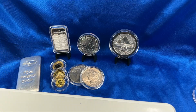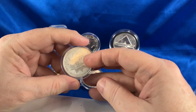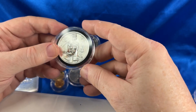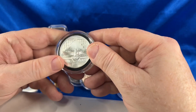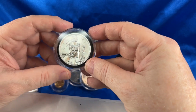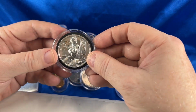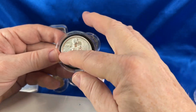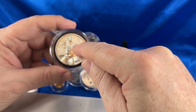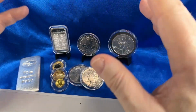There's other items that are more of a collectible bullion. This is from Salivate Metal, but this might be another good example. Certain things that are in limited mintage, they're bullion, but they're collectible bullion. These can be really good to have a record that you purchased it at a certain date, certain price. And also on the receipt, you can look up, and most of the bullion dealers will have this, if you bought something from them and there's a limited mintage, they'll tell you what that limited mintage is, and you can put that on your receipt so that you know, oh yeah, there was only 10,000 of this minted, or 15,000, or 20,000, whatever it happens to be.